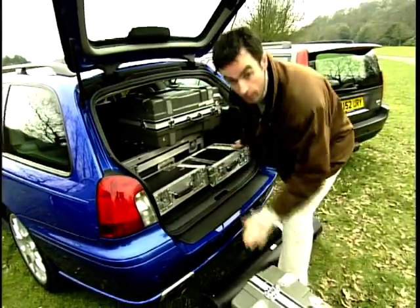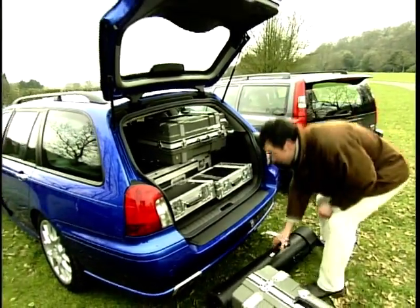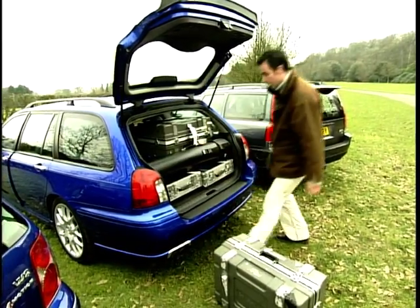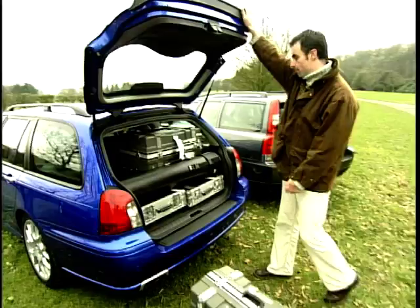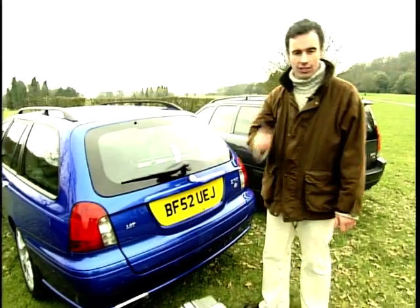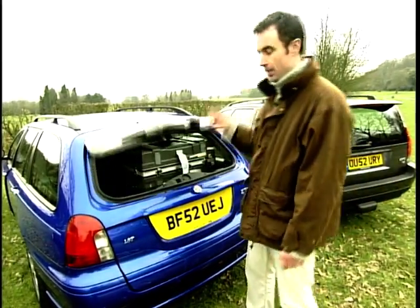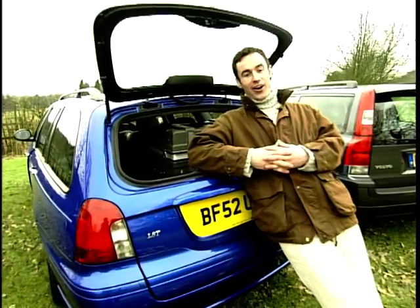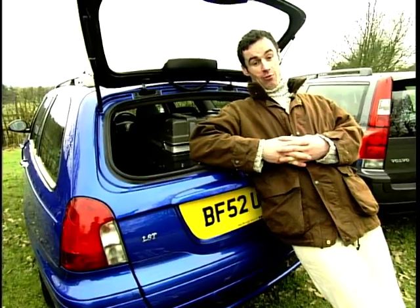I don't think somehow I'm going to get the big box in as well, and this, I suppose, is the last thing. Now, being the smallest of the three estates, I have to say that's not bad at all. And another little touch that MG has that I really like is this. It's a little window hatch. Well, after all that, I think it's about time the camera crew did a work for a change.